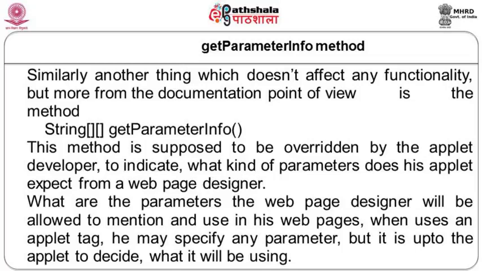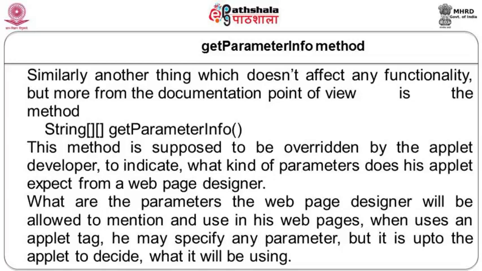So when he puts the applet tag, yes, he's using the param tags. He may use any kind of param tags, but it's only up to the applet to decide what it will be using. So it's rather better for the applet developer to mention, okay, if you use my applet, these are all the parameters which I will be considering and what are their meanings. So there is this method which the applet developer would override just to indicate those things.